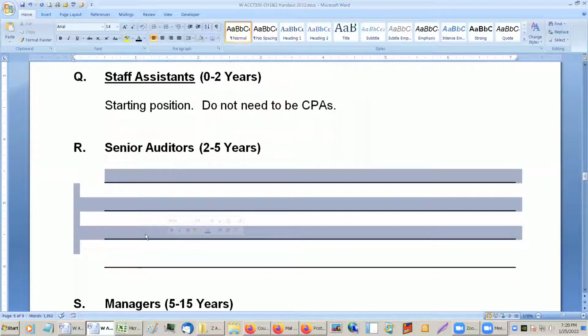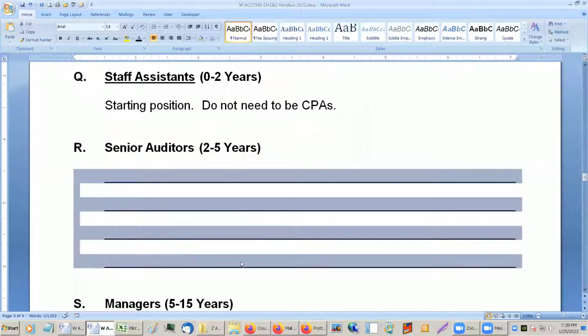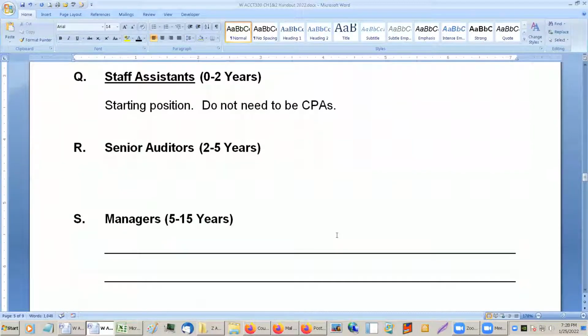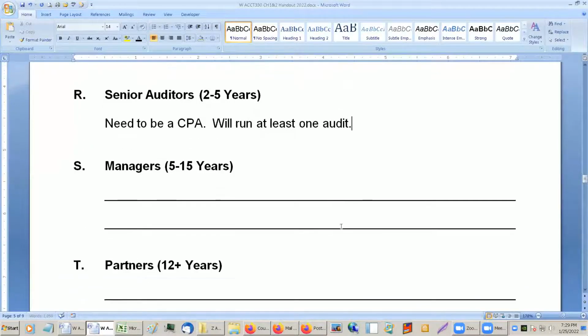Okay, senior. This is kind of the big one. I'll tell you why in a second here. They need to be CPAs. And they'll run at least 1 audit.